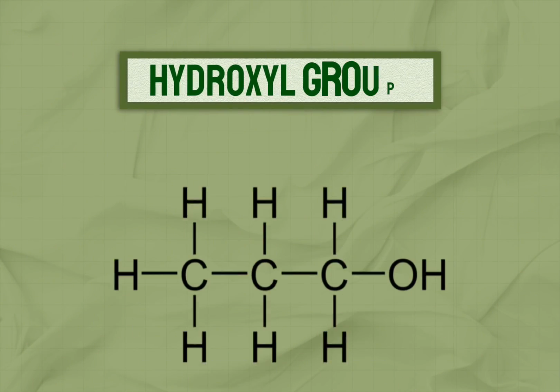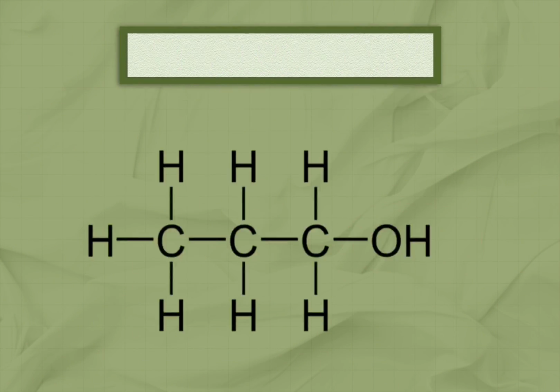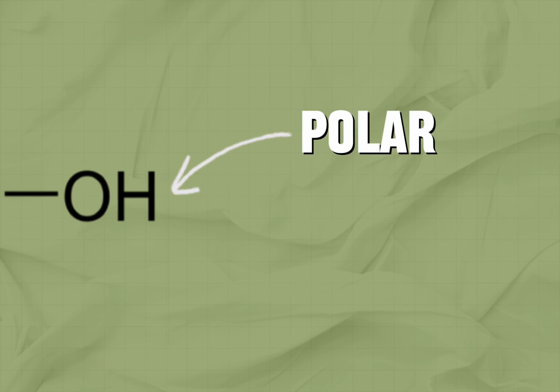This is the part of Unit 1 that I really didn't like. It involves just a whole bunch of memorization of these different groups, but hold on, hang in with me. You gotta memorize these. Firstly, we got hydroxyl groups. These groups are found in sugars, which makes molecules polar and hydrophilic.